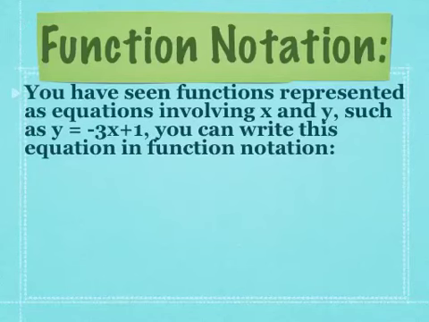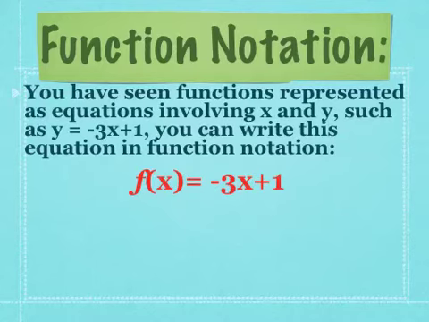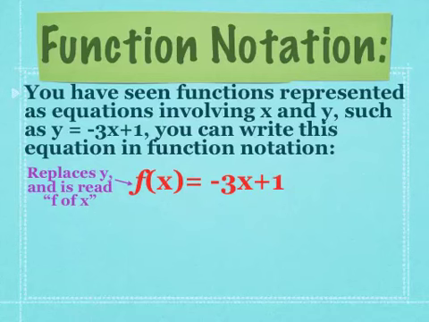Function notation. You have seen functions represented as equations involving x and y, such as y equals -3x plus 1. You can write this equation in function notation by changing out the y and writing f parenthesis x equals -3x plus 1. This f parenthesis x replaces the y and it is read f of x. So instead of f parenthesis x, I would read this as f of x equals -3x plus 1.